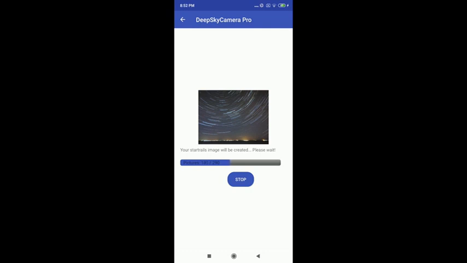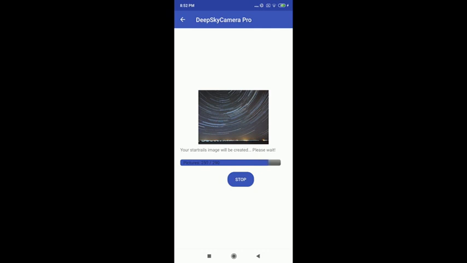When you have a very good phone, I mean a high-end smartphone with 6 gigabyte of RAM, 8, 10, 12 or 16 gigabyte of RAM, you will be fine. The app runs very, very fast, and especially the startrails function runs very, very fast. If you have a budget phone with 2 or 3 gigabyte RAM, the app runs, of course, and the startrails function, but it takes a little bit longer. I have here a Xiaomi Mi 9T phone, also known as Redmi K20, and this one is really a good high-end phone and very fast.